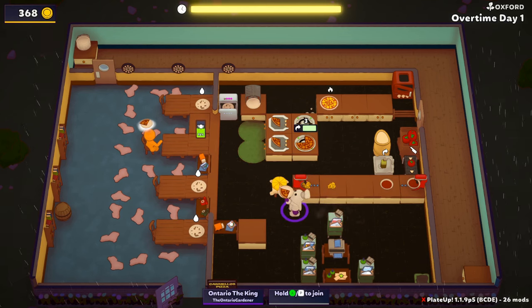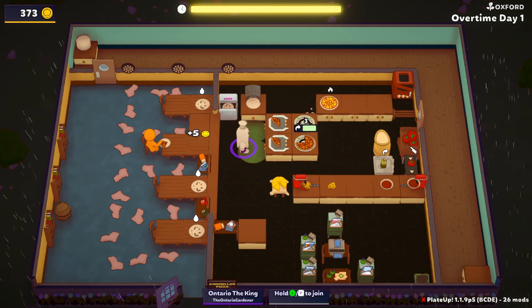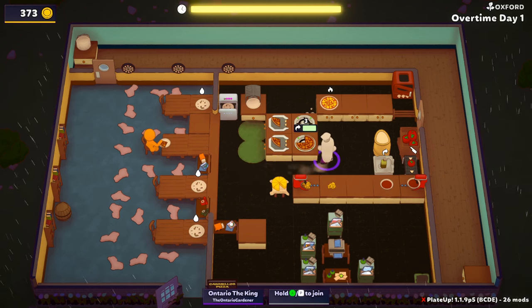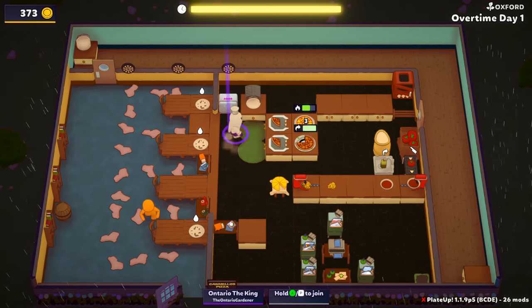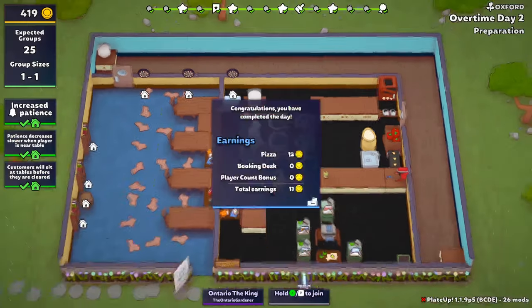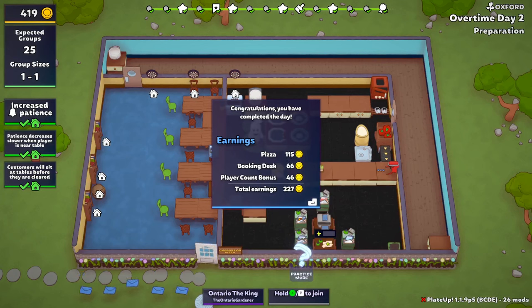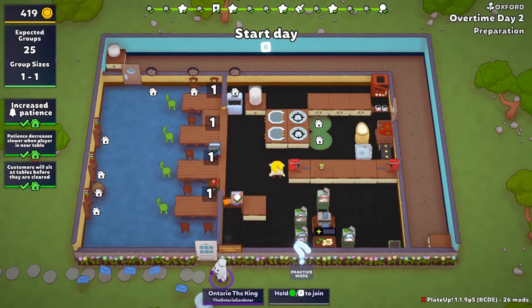Awesome. Oh, you know what, though? Because we actually don't have tier one of charming, which is increased bell patience. But if you do instant ordering, you don't have bell patience. I just thought of that. That's them sitting down waiting for you to take their order. I'm going to move these rugs as soon as the day is over. And watch me forget about it. No, we're going to move them right now. I'm not going to forget. There. Yeah, so we don't really have bell patience anymore, which is fine.